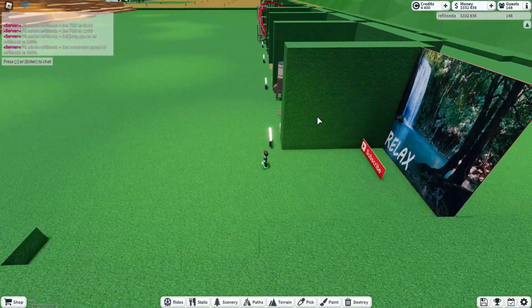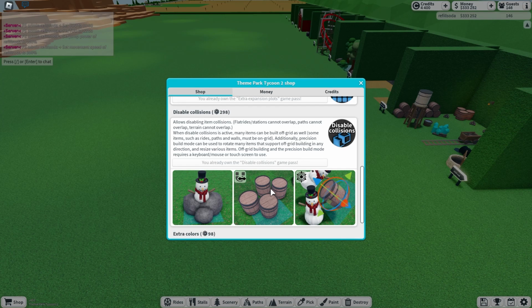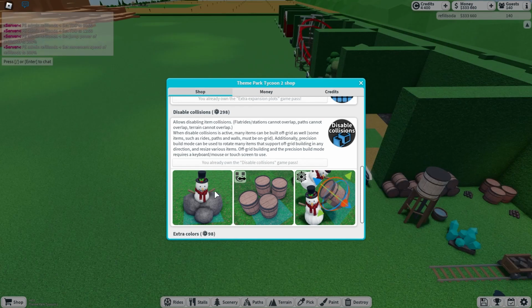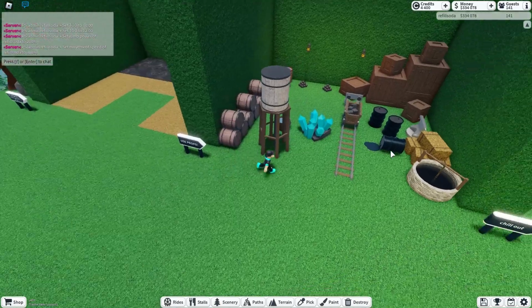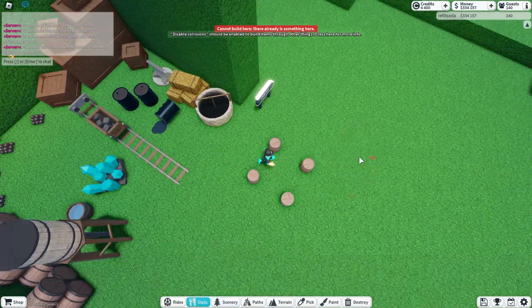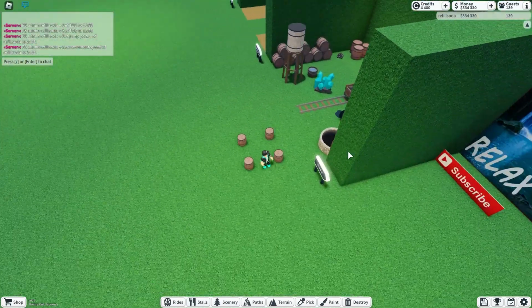I have a bonus one. So my bonus one is get disabled collisions. Disabled collisions helps you do all this stuff. If you've seen any YouTubers, including myself, build a park, then you've probably seen this thing. This disabled collisions thing helps you rotate any object you want in any direction. It helps you put stuff inside of stuff so you can have more realism, not necessarily inside a snowman, but if you wanted a bunch of trees, then you could put a bunch of trees meshed into each other, making a little forest. And say you don't like how spaced out this barrel is from its friends, then disabled collisions can fix that. It really changes your game, and it's probably the most important game pass you can buy, honestly.